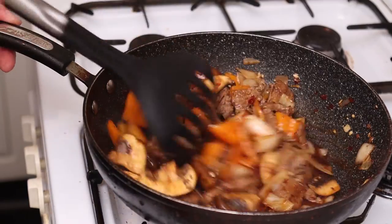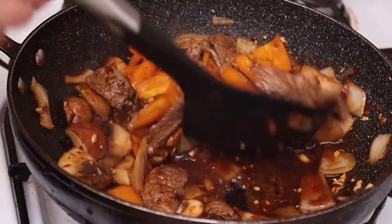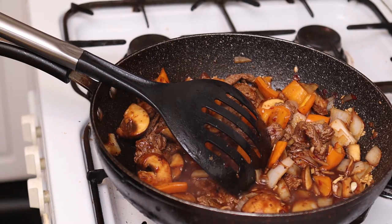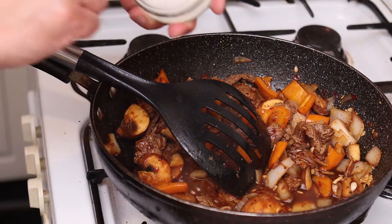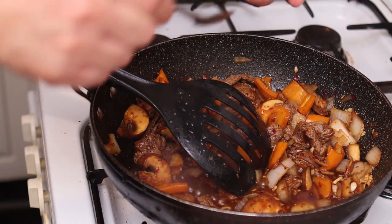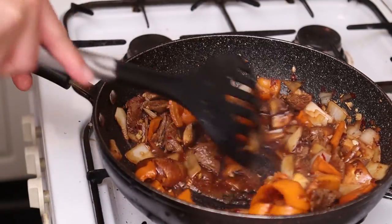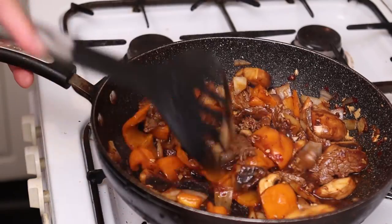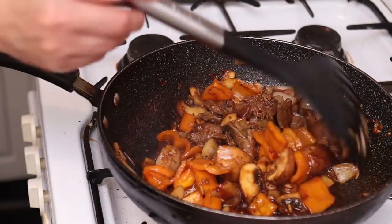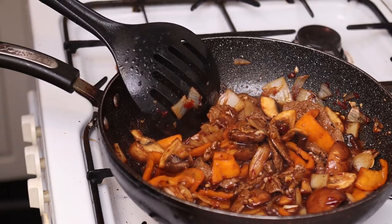As we heat the sauce up, the honey in it should start to caramelize and the sauce will begin to thicken on its own. But we're also going to add a cornflour slurry — about a tablespoon of cornflour in a bit of water — adding just a little bit at a time, not all of it, to avoid making it too thick. As it heats up it'll thicken, and there you go — it's done. Look at it! It's not absolutely drowned in sauce, it's coated. And that was four or five minutes tops for the whole thing — how quick is that?